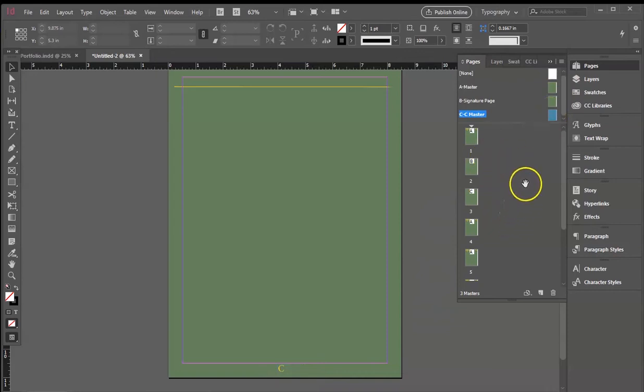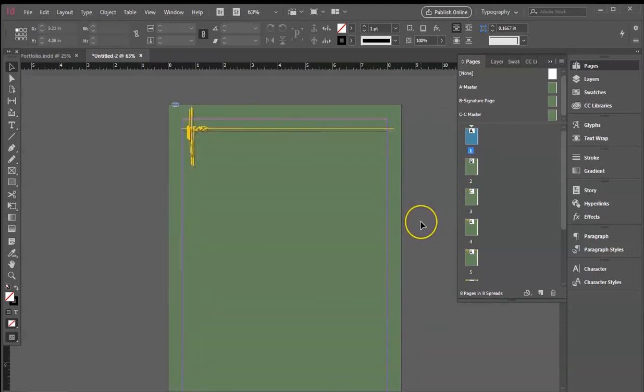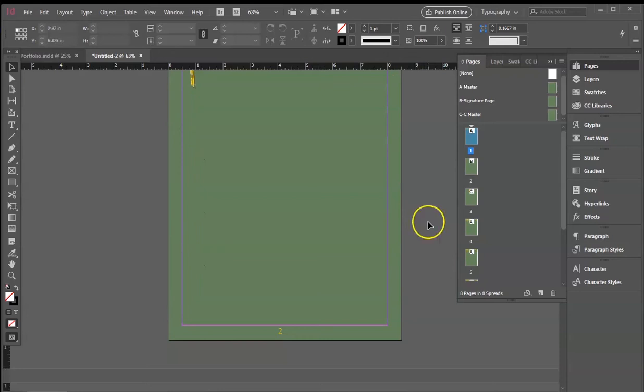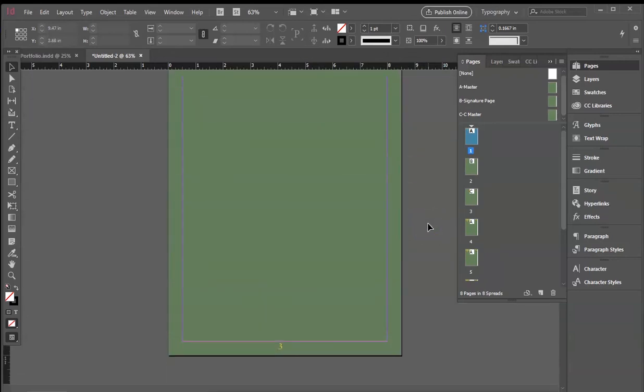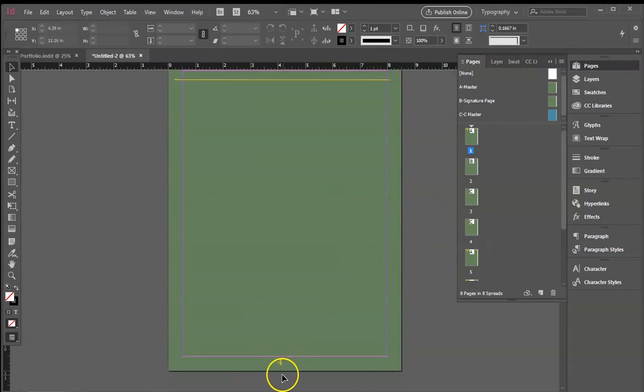Let's go back out to the main pages and take a look at this now. Okay, so we'll click on page 1 here and you'll notice it has a 1 there now instead of that A. I'll go down to B and lo and behold, it has a 2 where the B was. And I'll go down to 3, and lo and behold, it has a 3. Now if I take the C master page, which is the same one that's being applied to this one, and apply that to page 4, which is right here, I've changed that one to a C. I'm going to go down and take a look at page 4, and it's numbered page 4.